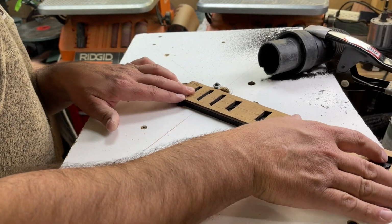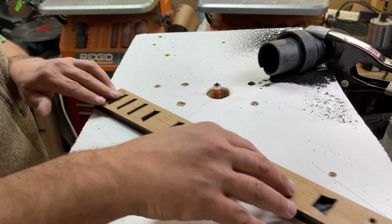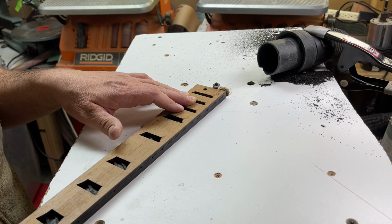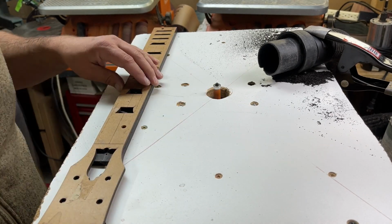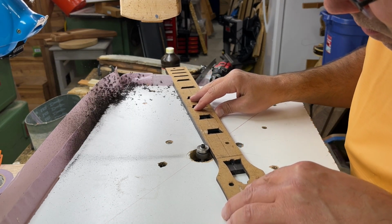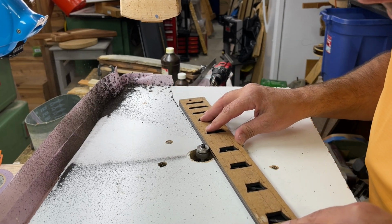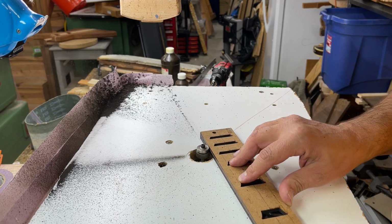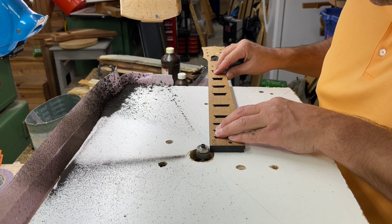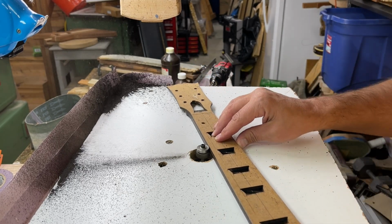Flip this around and route on this side. Slow going, all this is sped up. And then once we get each side done, we're going to throw on a binding bit. This is the Stewmac binding bit, and this is going to take the fretboard down by about a 1/16 on each side to glue binding. I'm going to do white binding, which is what was on there. Run each side.